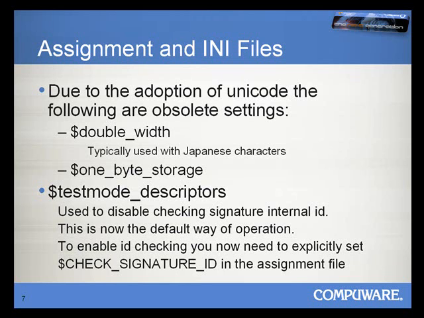You may remember that this disabled the checking of the signature internal check number that was created every time you compile a component or a signature. The default now is to not check that internal ID. The only way to force Uniface to enable that checking is to set $check_signature_ID in the assignment file. So by default, we now do not check for that internal ID.